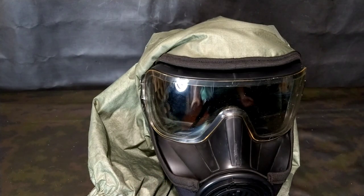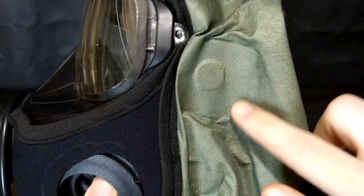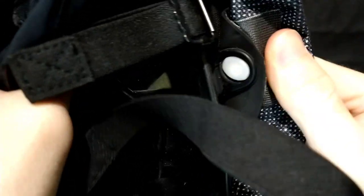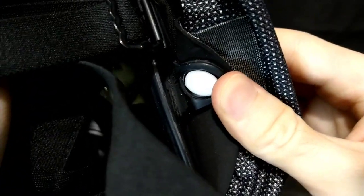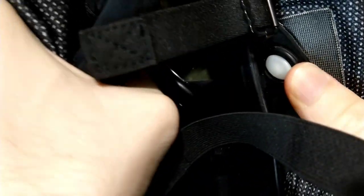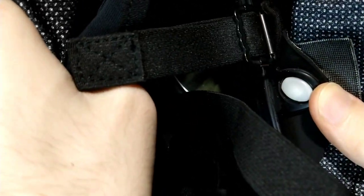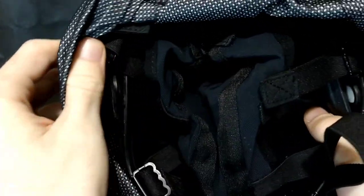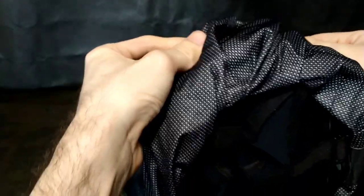And the other thing they did to help keep the hood in place is on the sides here. There are two sort of buttons on the sides here that hold the hood in place. I will reverse the hood so you can actually see this better. So as you can see, there is a plastic stud that fits through a sort of tab with a hole through it that would allow the hood to be further retained to the face piece of the mask itself. It was entirely overkill, and once they designed a better secondary skin that actually worked with the M53 face piece, this was entirely a redundant feature, and they saw the unnecessary nature of it.